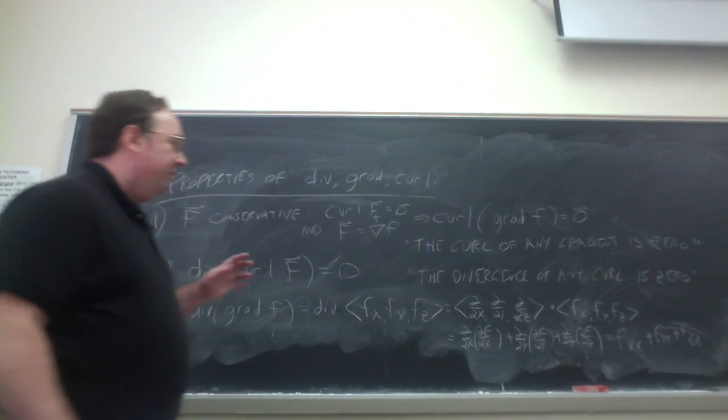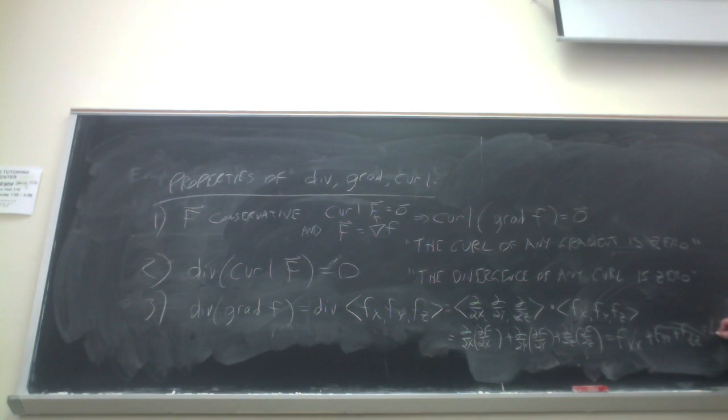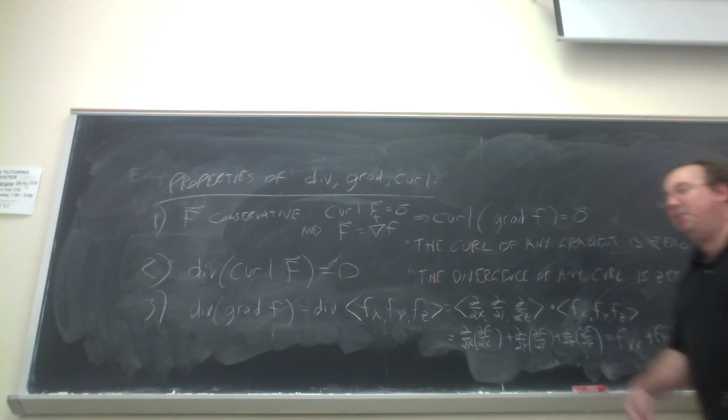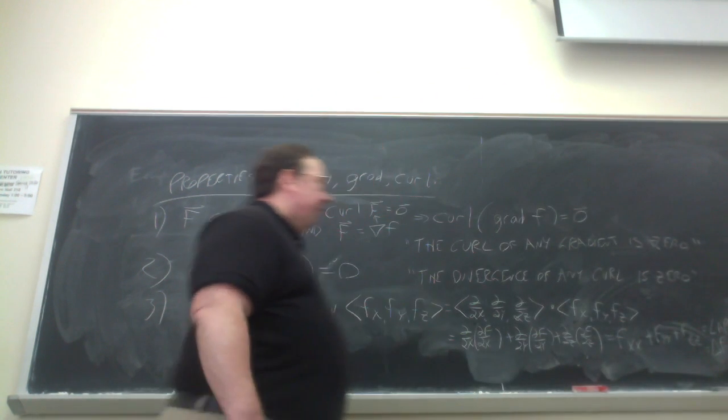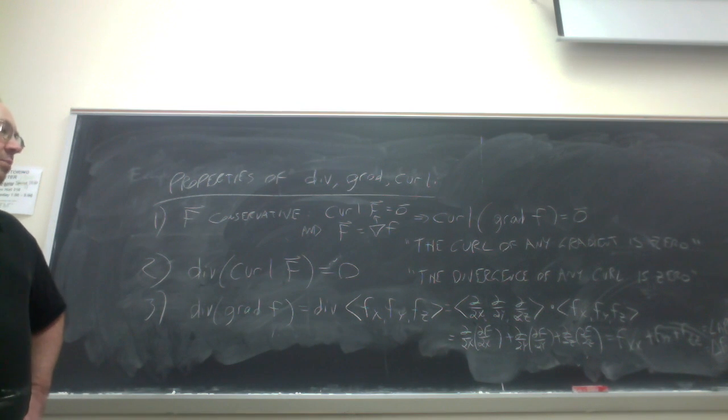Now, this is actually very important. This is the Laplacian of f. And it's abbreviated in various ways. Sometimes it's delta f, also the gradient symbol squared times f, and that comes from the fact that it's literally del dot gradient of f. So it's written in all of those different ways in different textbooks. So the Laplacian of f is very important because it comes up in various partial differential equations.